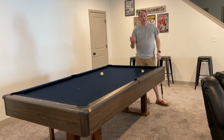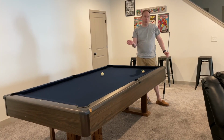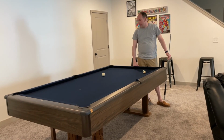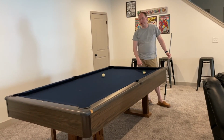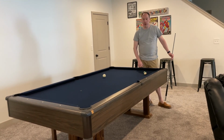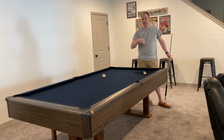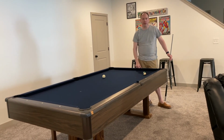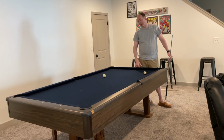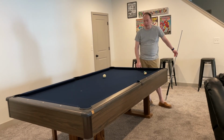Just remember, if you're going to be that person getting a used pool table, it's likely that you're going to have to be the one to go and pick it up, disassemble it, and get it to your house. I did notice before we did all of this that on the KSL page that I mentioned earlier, there were ads for companies that would actually go take it apart for you and deliver it. But I thought, oh, that's too expensive. But looking back now, I paid that anyway. So that might be a better option for you if you don't own a pickup truck and you don't have a bunch of burly friends to help you out.